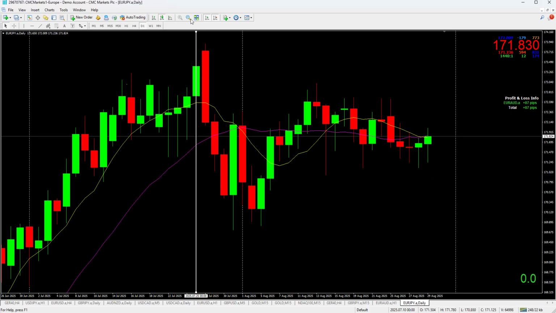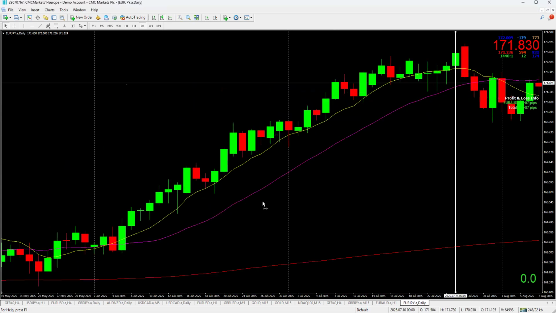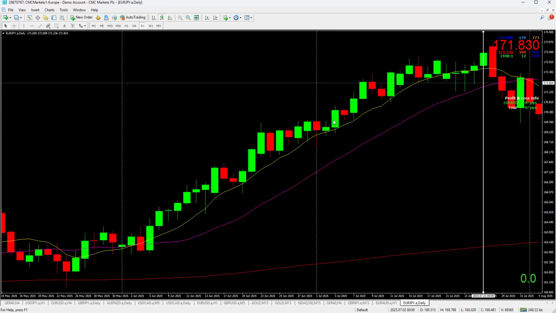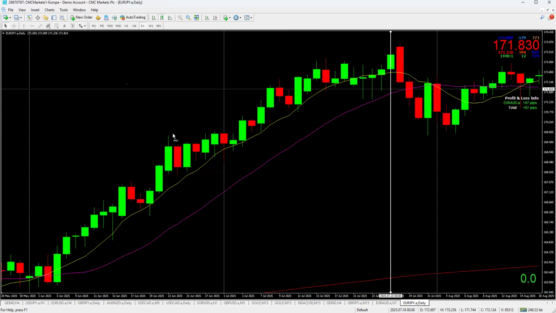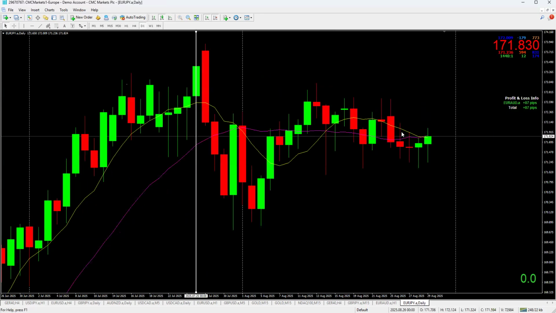I would rather prefer if the price was going up like this. Even if it did have wicks, the wicks should be at the bottom, showing it's rejecting lower prices. But where we have a situation whereby the price is now like this, it's all consolidation. I really don't want to be trading it. There are so many pairs in the market. There are over 26. I will move to the next pair.